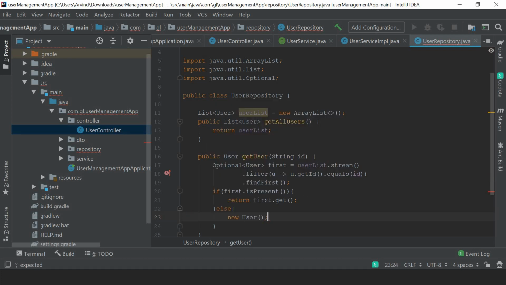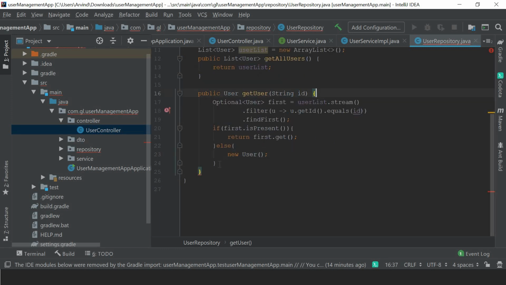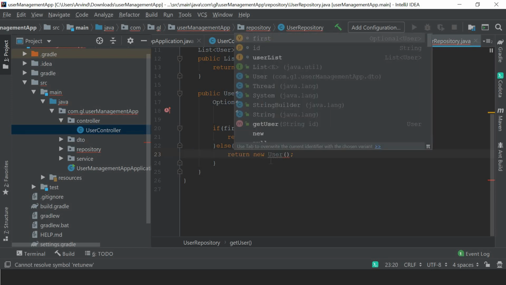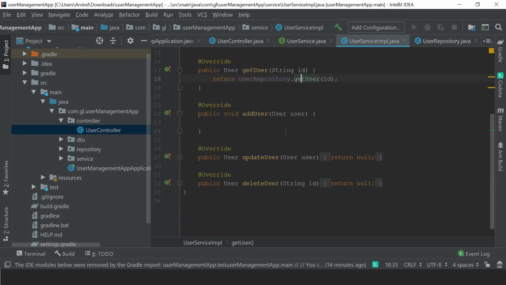A User object will be returned, but everything inside it will be null. So we know that there is no user found with that respective ID. In an actual scenario, there should be some exception or some business message, but for now we are doing it this way to signal ourselves. Okay, great. We are done with the two methods.